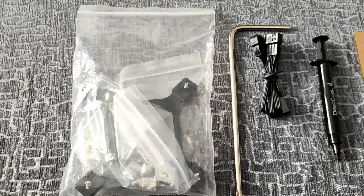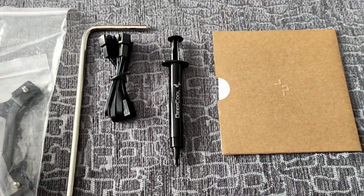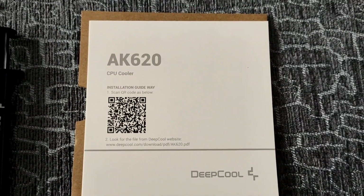In the small box with mounting brackets, we will also get a thermal paste, a PWM splitter for the fans and a screwdriver to screw the cooler, and also a QR code for mounting instructions.